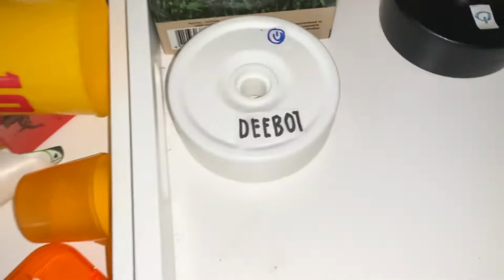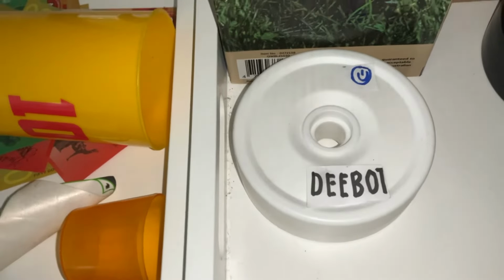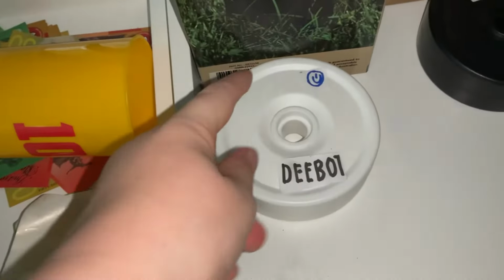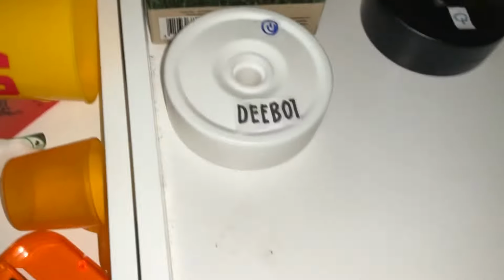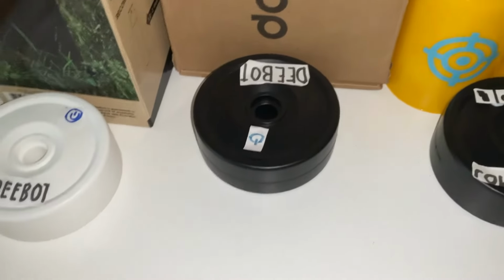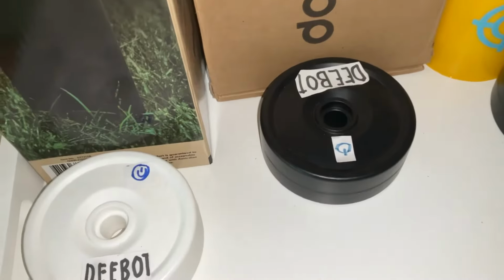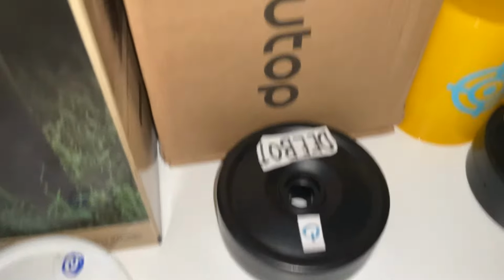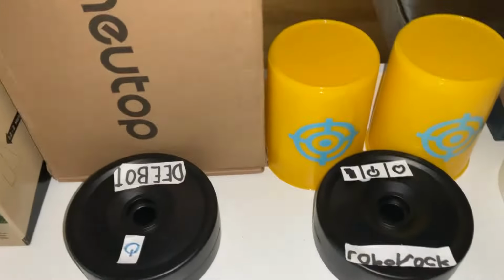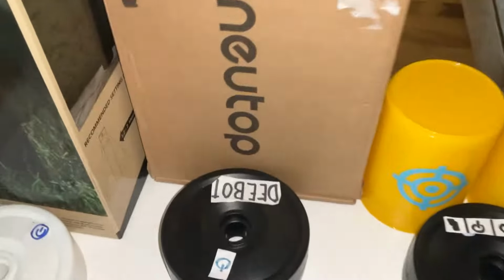Right, moving on. We have the Deebot T9 Plus. This one also has AIVI. Now, Deebots do have AIVI. The last Deebot also has AIVI, but this one has the voice assistant because it's called the Deebot X1 Omni.